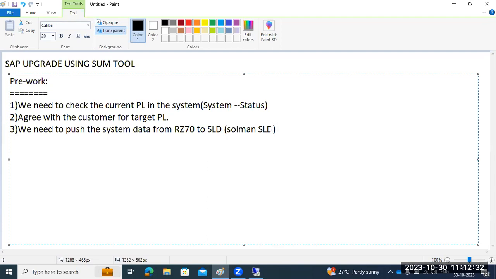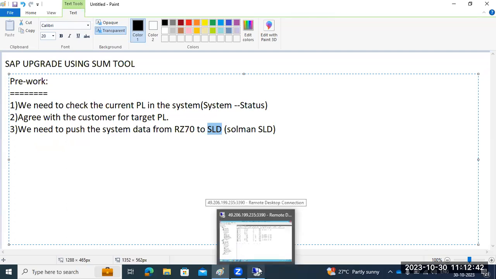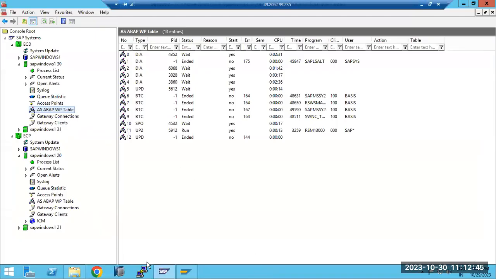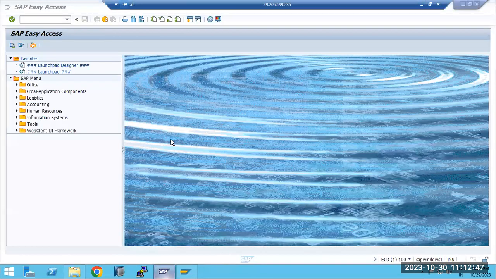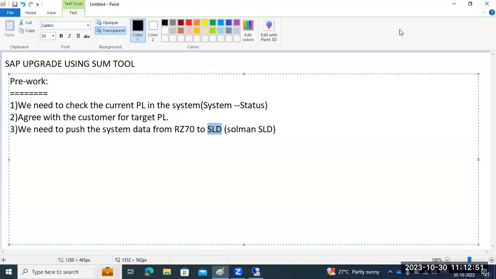SLD is the System Landscape Directory, which is a Java system. So all your system-related components are up to date in your SLD. Why? Because the Solution Manager is one of the systems to monitor and track all your systems. Those are called the satellite systems.